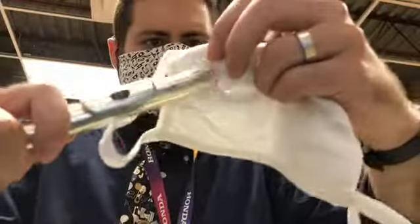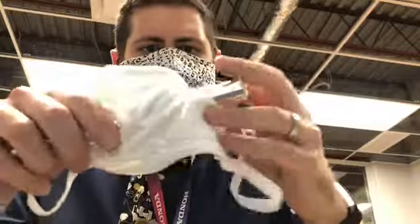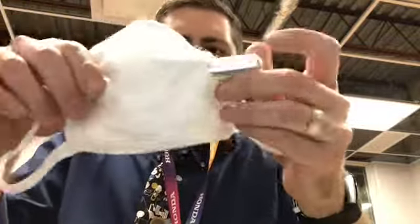I did it on that side, and then I want to do it on the other side as well, because when I do that I've got two holes on the side. Here's how this works really well with your head joint of your flute — you're simply going to put it through so that the lip plate is in there and through the other side. And now you have a flute mask.